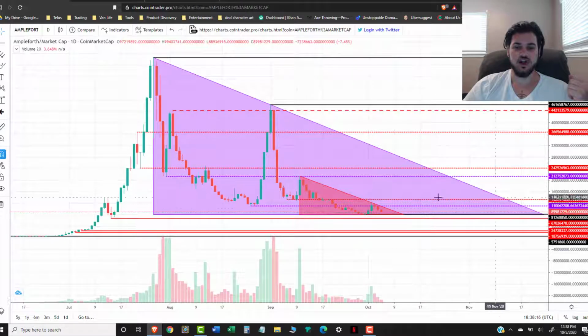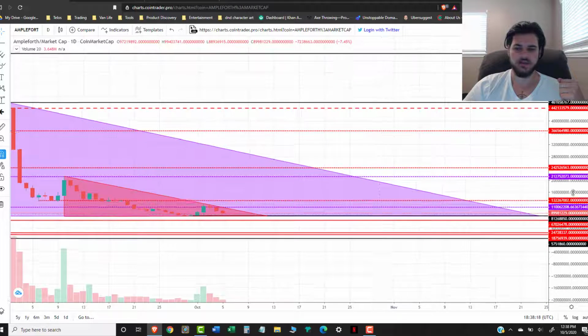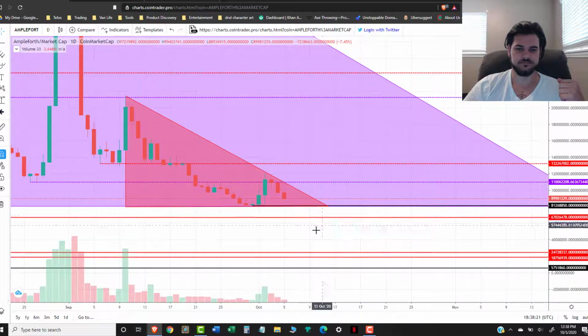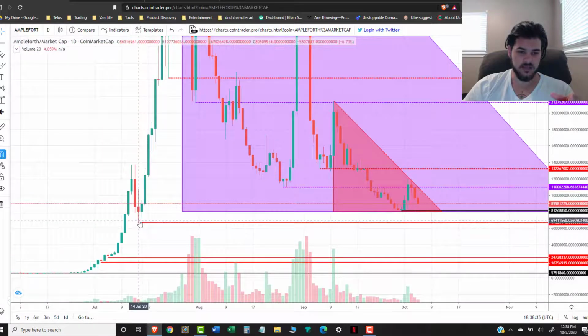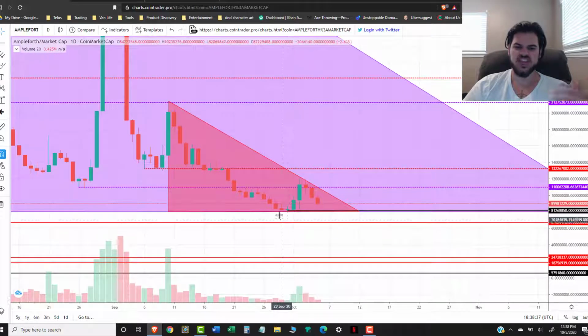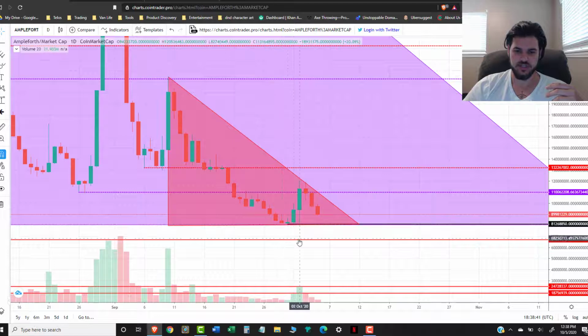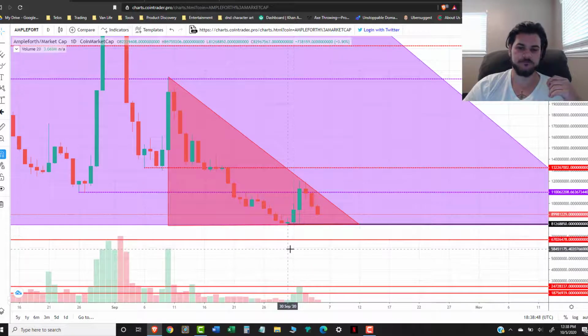Okay, so that explains my charting style. Let's go ahead and zoom in and take a look at where we're at and get some TA going on. So here we go. We came down, we established this monthly support line, and we didn't push down to the expected support line, which would have been the daily from back in July, which signals some strength in this area that we weren't able to touch it here, and we established a new support line. That establishes that we have some buying strength in this area.